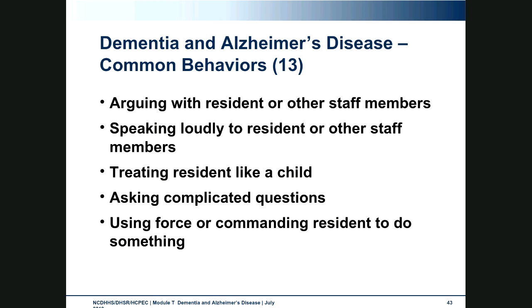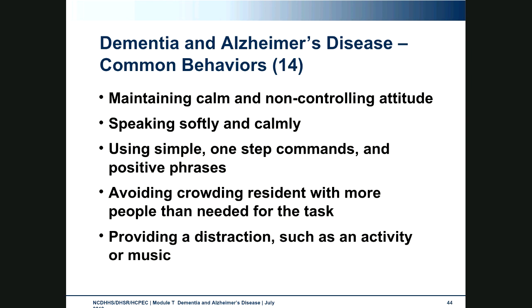Of course, we want to maintain calm, a non-controlling attitude. We want to speak softly and calmly, ask one question at a time and wait patiently. Use simple one-step commands, positive phrases. Avoid crowding the resident, of course, which means if you need assistance, then you only need as much assistance as you minimally have to have.